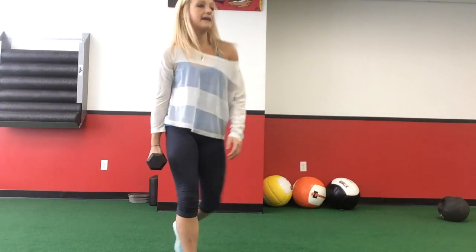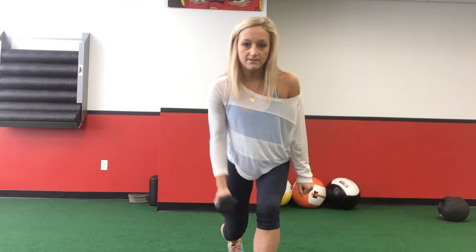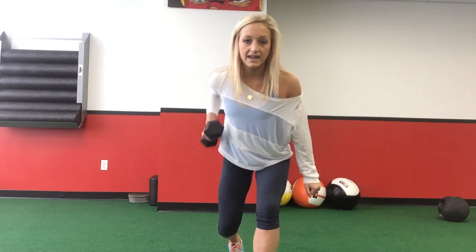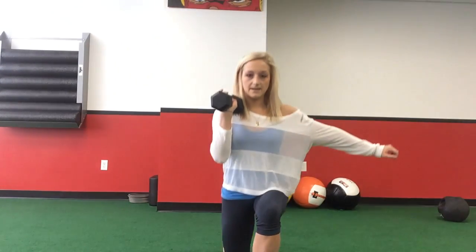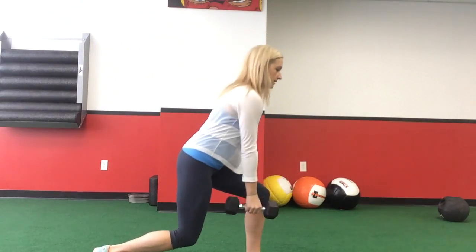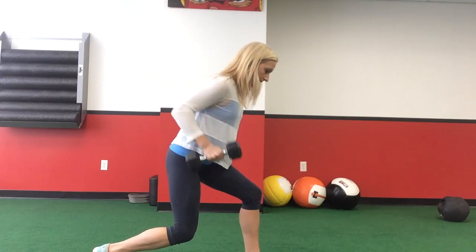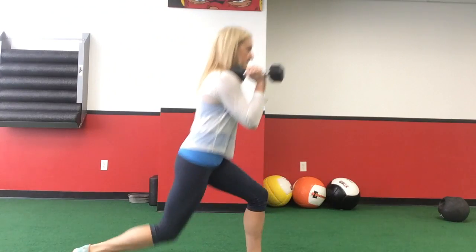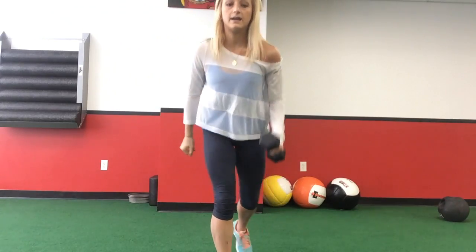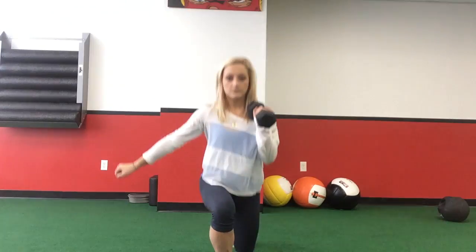If it is a back day, I'll have people in that split squat position giving me anywhere from six to twelve rows. After that, to break up the sets, we'll rack it up — because you're on a continuous clock — and give me step back lunges. So they would give me six to eight rows, then rack it up, step back three times, and begin again on the other side. So: six to twelve rows, rack it up, three step back lunges.